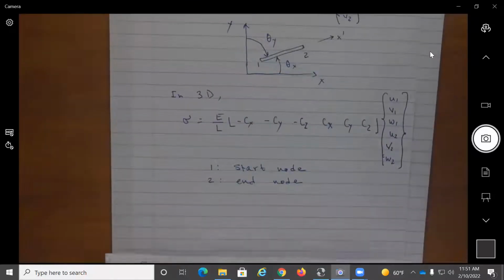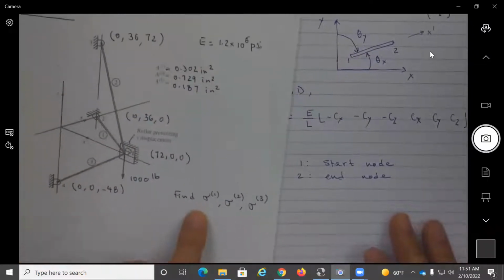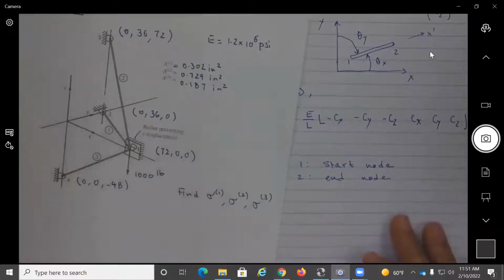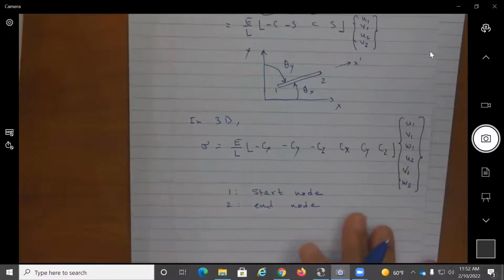Okay. So let's go back to our example and apply these. So our goal, in order to find the stresses in this problem, would be to find all the displacements. And as you can all see, we're going to take advantage of all the boundary conditions. So for this problem, though we have 4 nodes, right? 1, 2, 3, and 4. Each node has 3 degrees of freedom. So I should have a total of 12 degrees of freedom. How many of them are really free? Only 2, right? So my goal here would be to focus on these two because I can eliminate all the rows and columns corresponding to the boundary conditions. Does anyone still need this?